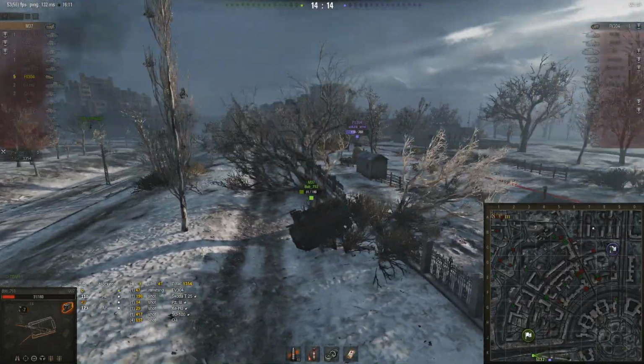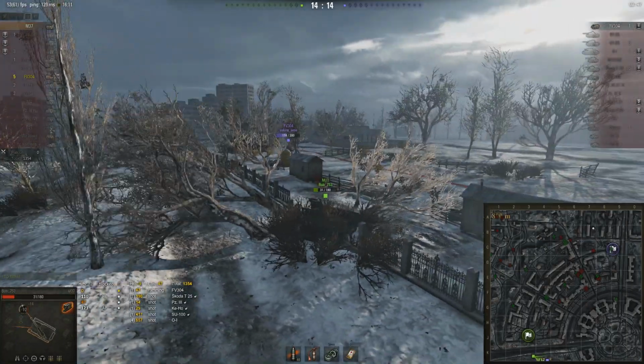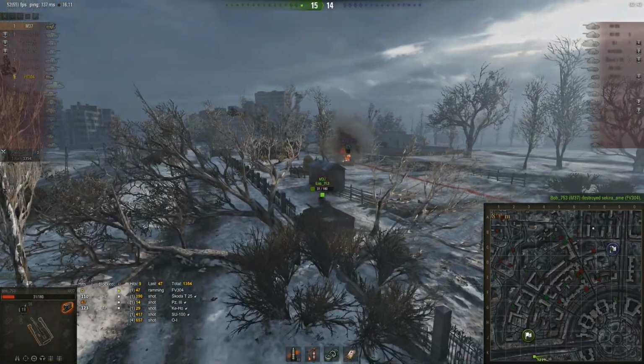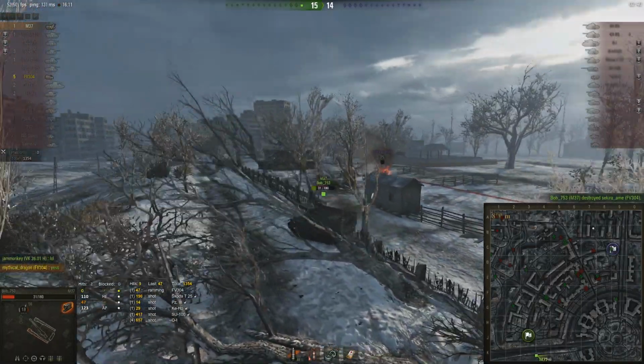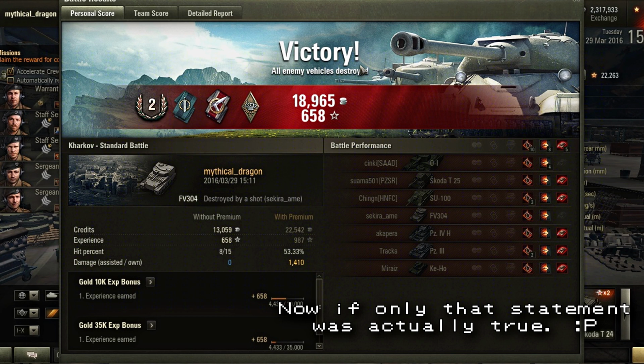So the Bert actually comes round behind him. The M37 is now, rather smartly, using that destructible house as cover, and actually just turns and snapshots the Bert, because why not? That was literally the first damage he'd done all game. But it won the game, so I don't know.